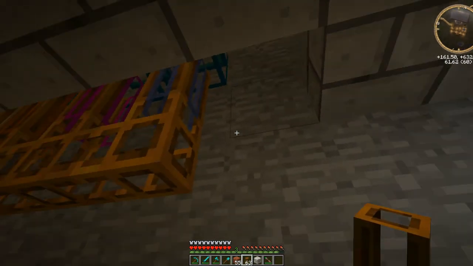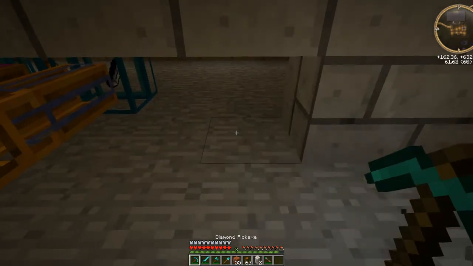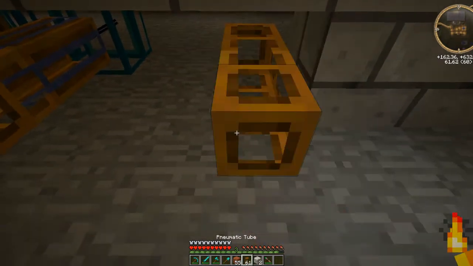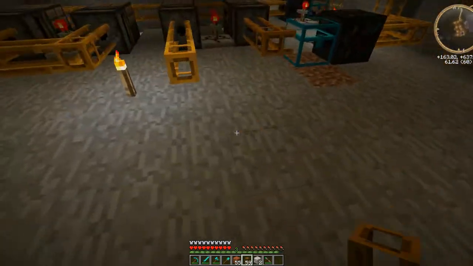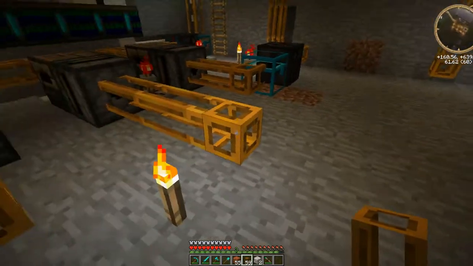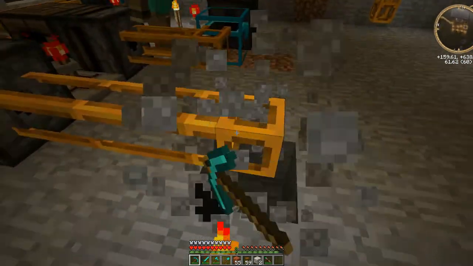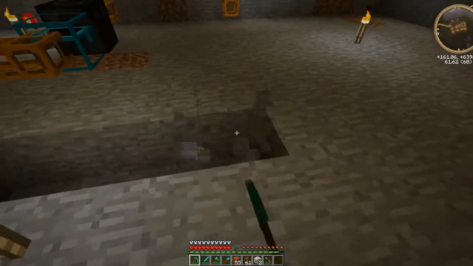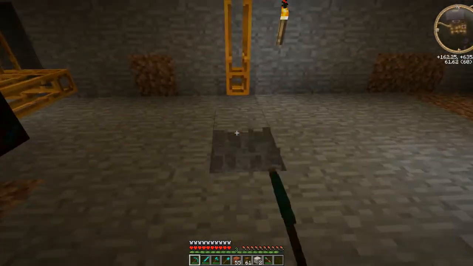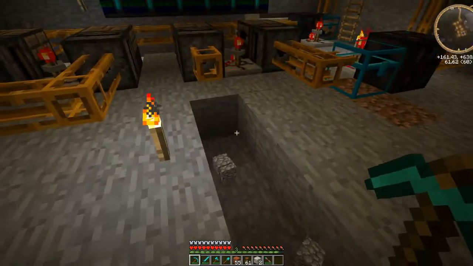Oh, I need a paintbrush. Okay, we haven't got paintbrushes at the moment, so I will just stick to doing a separate one like that. I'll probably dig... Actually, let's dig down, because then it means you can walk everywhere. Oh, hello, lava. There's a little lava pool under there.